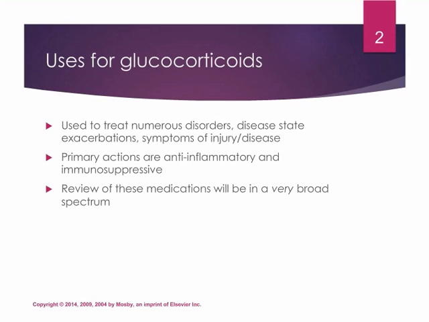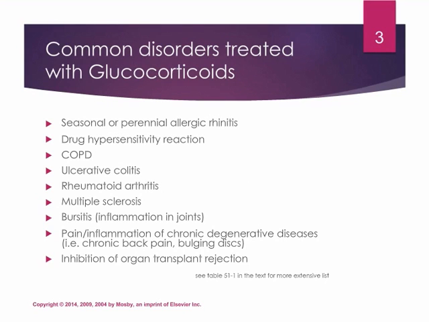Some of the common disorders that are treated with steroids include seasonal or perennial allergic rhinitis, drug hypersensitivity reactions. More commonly, we'll think of steroids being used as burst or chronic therapy in the treatment of COPD, chronic obstructive pulmonary disease. They're used for the treatment of ulcerative colitis, rheumatoid arthritis. Steroids will be part of a treatment plan in multiple sclerosis.